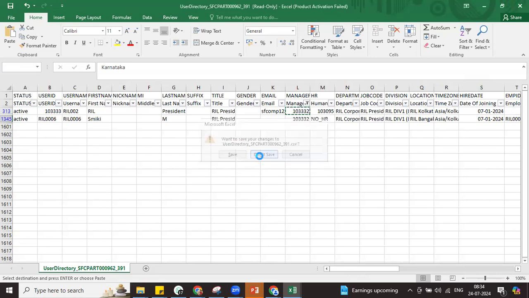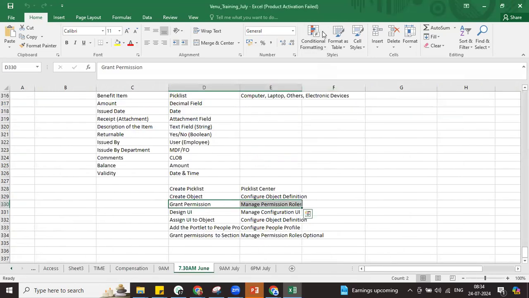For external, it's the same thing. For external, we need to have the integration. Through integration, we can move the data. It depends on what interface you are using. It can be Dell Boomi or any other application, CPI, HCI, HANA Cloud Integration. So it depends on the type of interface and integration tool that we use.